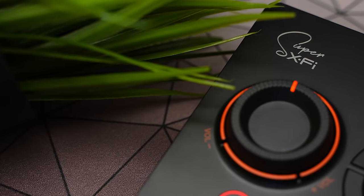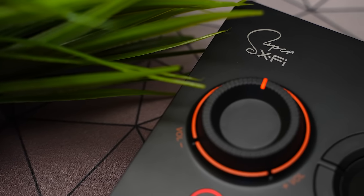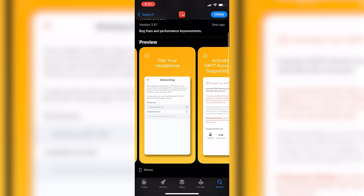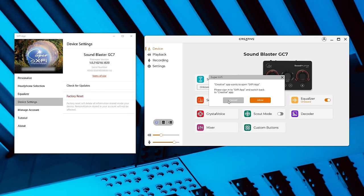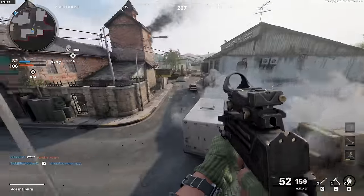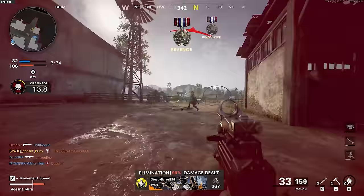This unit still has Dolby Digital encoding on board, though I'm not sure a lot of people are actually using it these days. If you are using it, please let me know how in the comments — I'm dying to know. And as if that's not enough, you've got their Super X-Fi as well. Like the X3, this requires a very cumbersome setup process: downloading an app to your phone, taking pictures of your head and your ears, setting up an account specifically for Super X-Fi, and finally downloading the created profile to the GC7 itself. I've talked at length about Super X-Fi before. I get what it's trying to do — the idea is that it's creating a full 360-degree sound field. The issue is, to me, it just doesn't sound very good. It does accurately create the feeling that you're sitting in the middle of a bunch of speakers; it's just that they're very mediocre-sounding speakers. I find it usable for movie watching, live music recordings, and big open-world games, but not particularly useful or enjoyable for standard music recordings or competitive FPS.